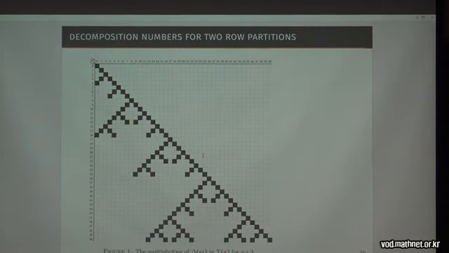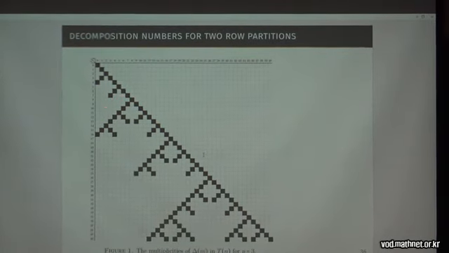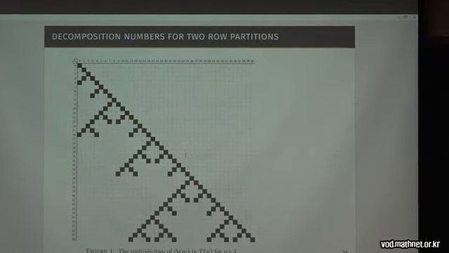I won't explain exactly what this picture is, but this picture is basically telling you how a simple representation decomposes when you reduce it mod p, and in this case p is 3. And you can imagine, here we have these 3 branches, and then these 3 branches repeat, and then it repeats again, and so as you go off to infinity you get this beautiful fractal-like picture.